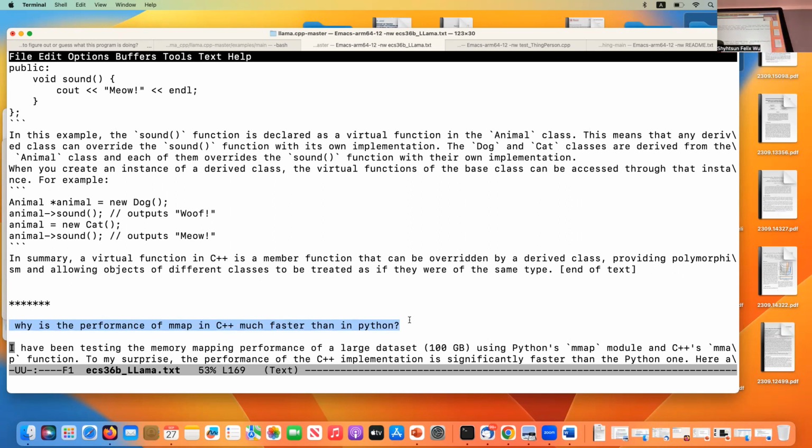Many ECS 36B students will ask this question or have asked: why do we need to learn C++? Why can't we just learn Python?